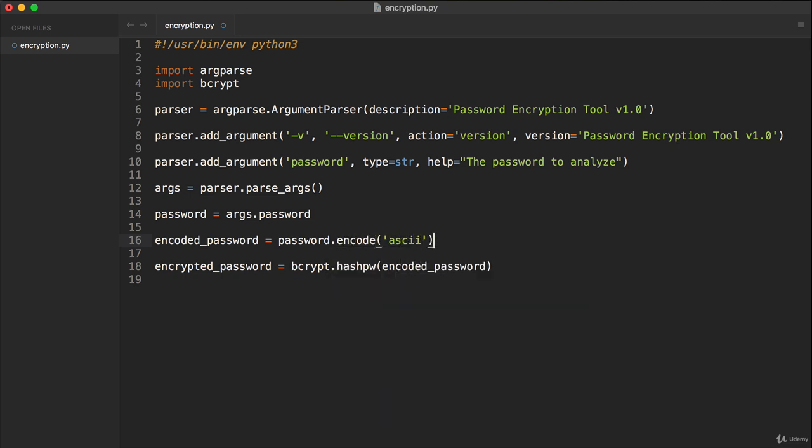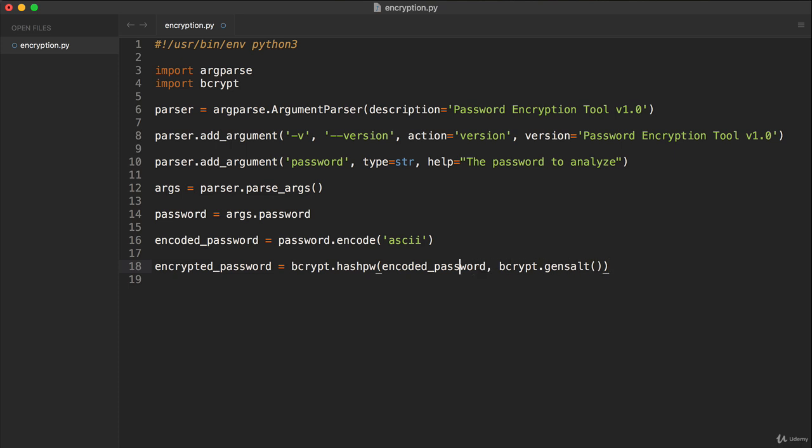So basically we just want a binary character encoding of the string that gets passed in from the command line, because that's what bcrypt uses as input. It does not use strings. And so here we just want to also provide our salt, and this is, if you'll think of the key that we were talking about earlier, we also can look at it as being the salt, and bcrypt has a method to produce a random salt for doing this hash, and that being random means that it cannot be guessed and it's different every time.